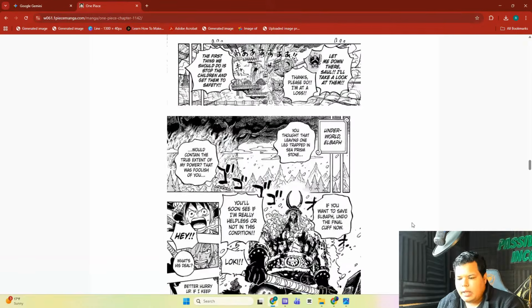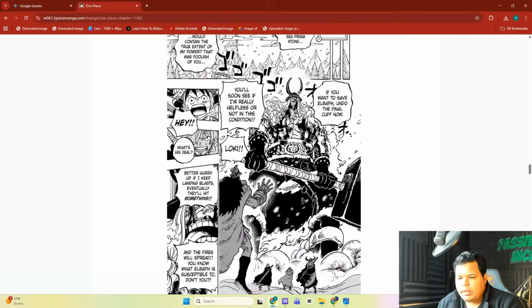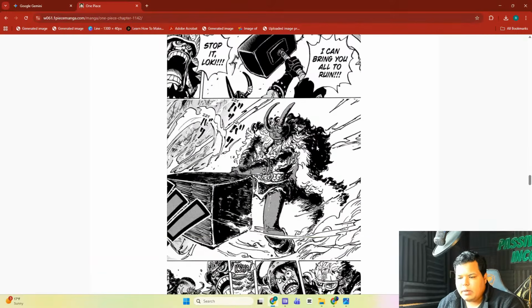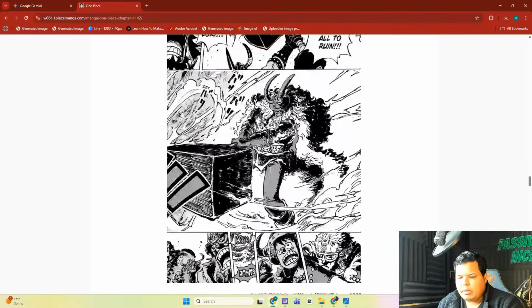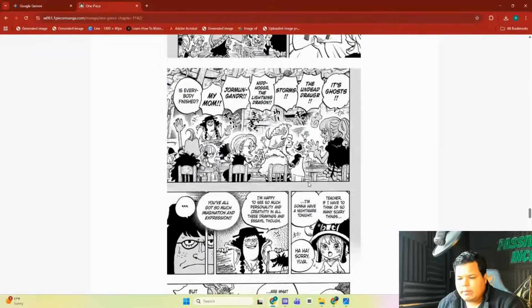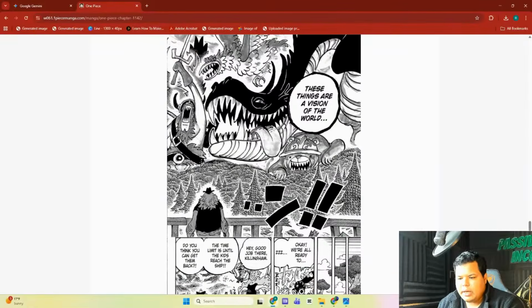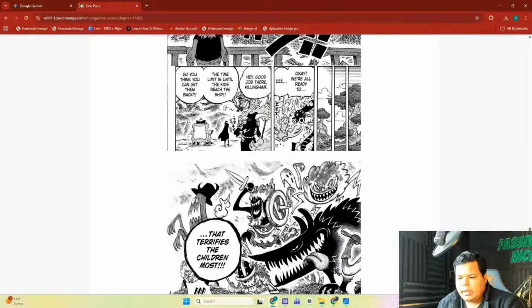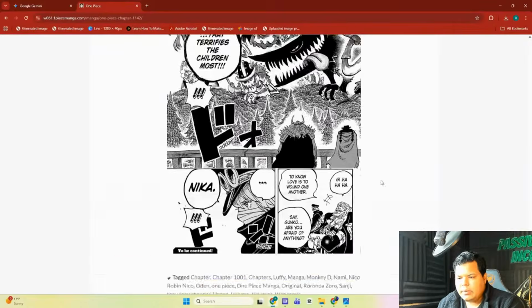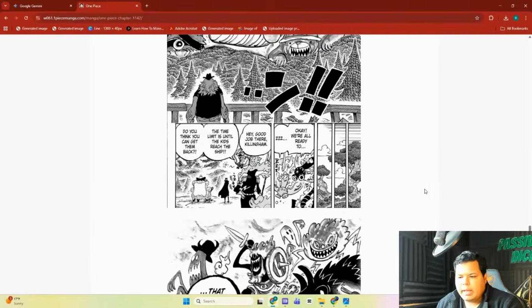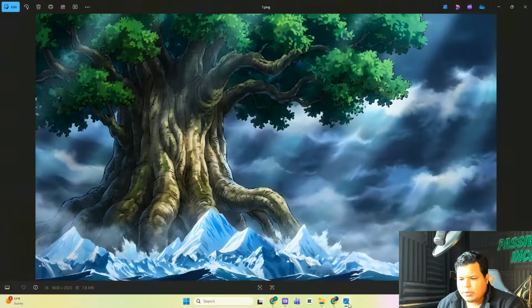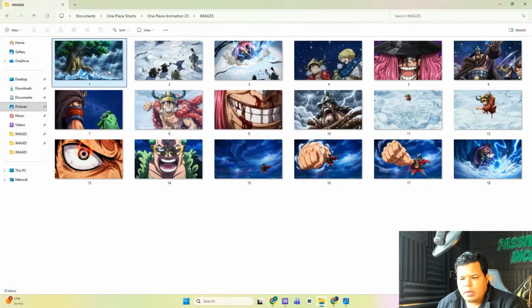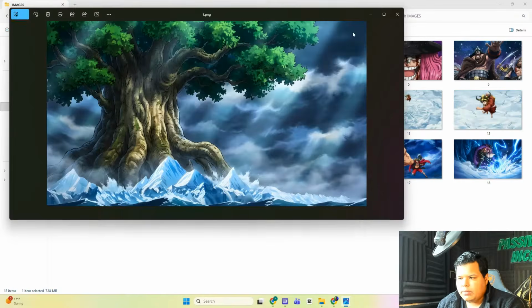All right. And so here, this is the infamous scene where Loki attacks Elbaf by hitting it with the hammer. I've already animated the scene, which you can check on my channel. But in this particular instance right here, I'm not gonna reanimate it because we already animated it in a previous module of this particular course. But here are the finished or the final frames.